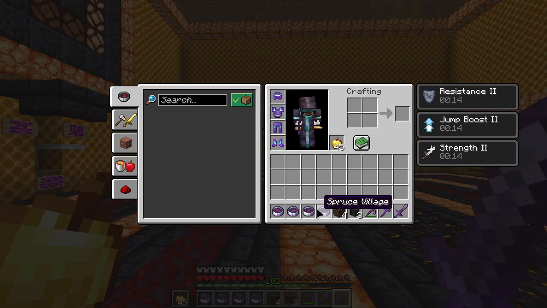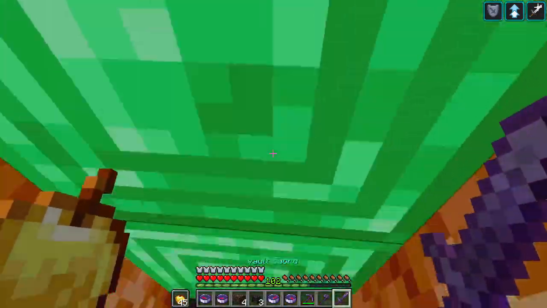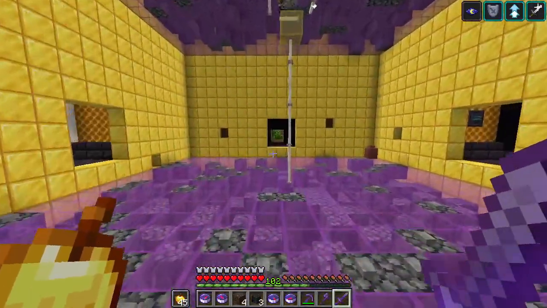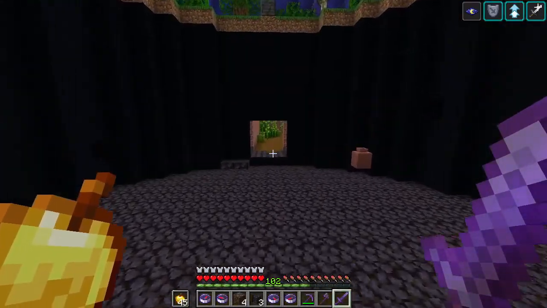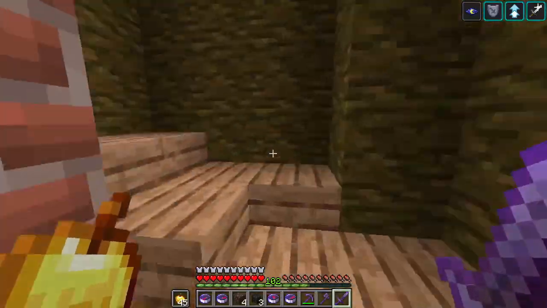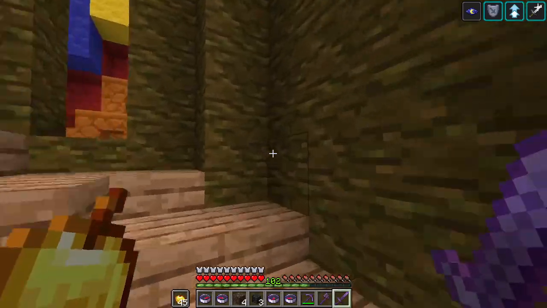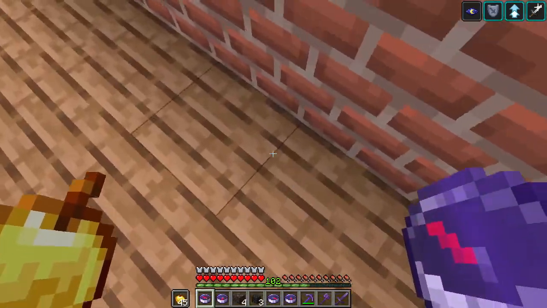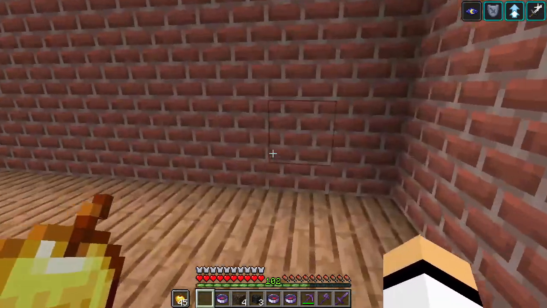Dripstone Caves, Ancient City, Jungle Tree, Cross Village. Okay, we're gonna do these two first, then the Wither, and then we go to the other two. Let's start. Is this open? Where is it? Here.